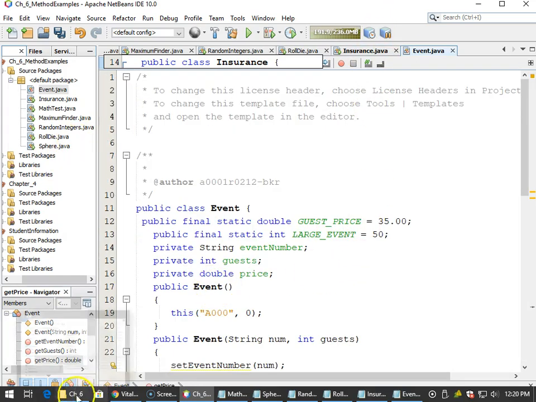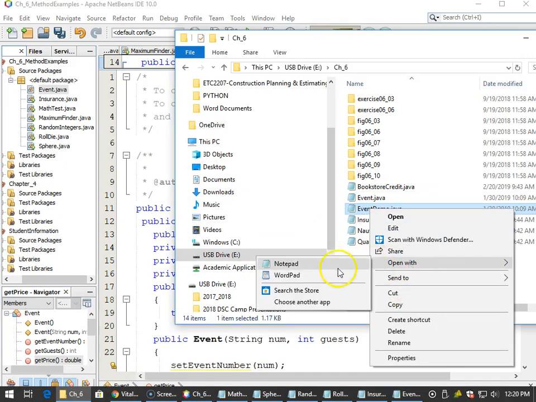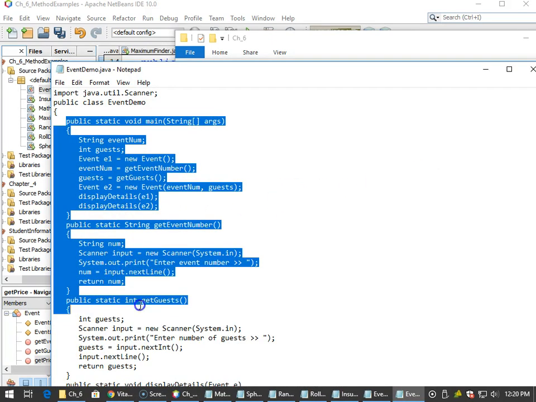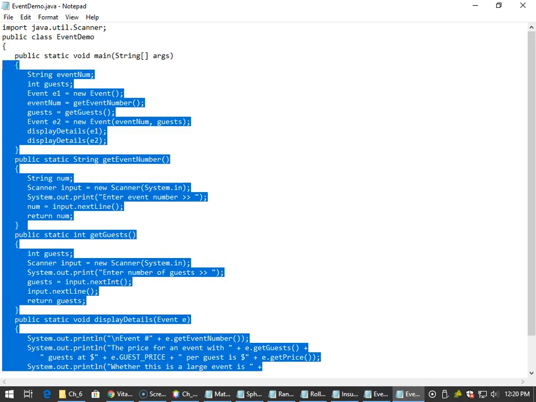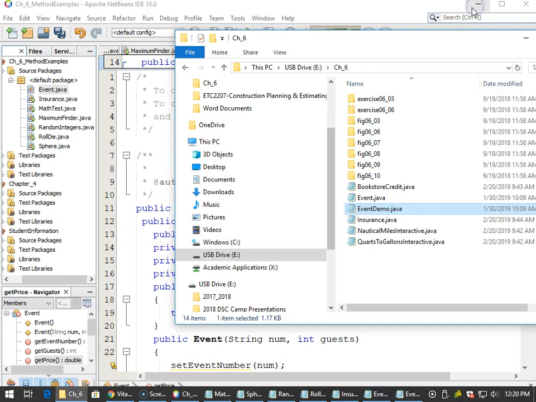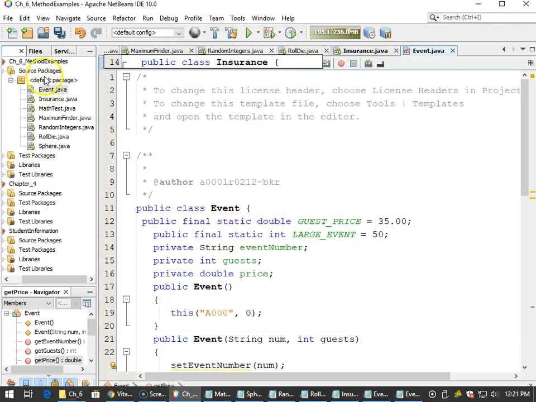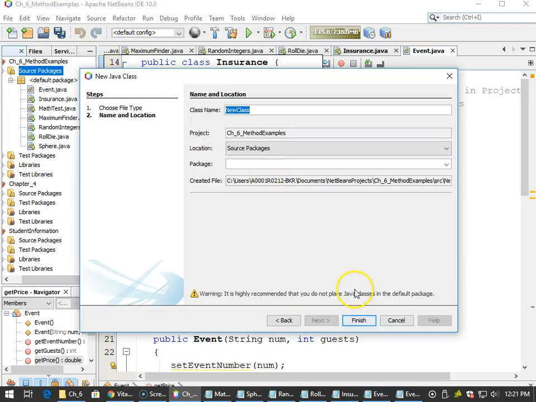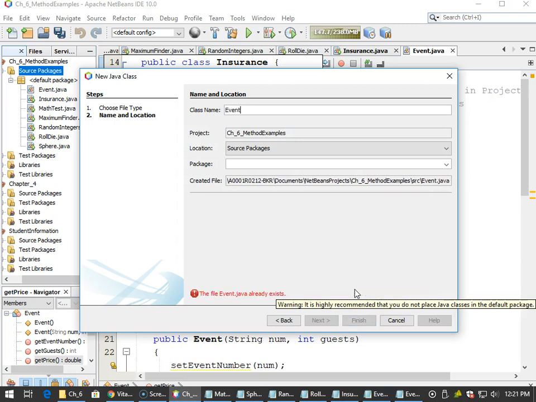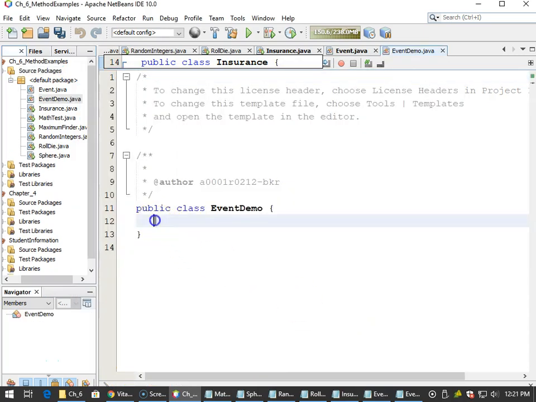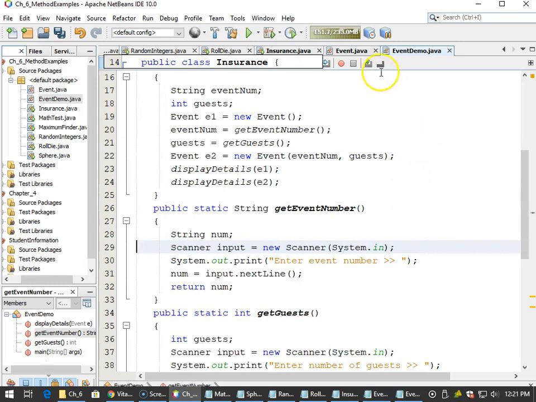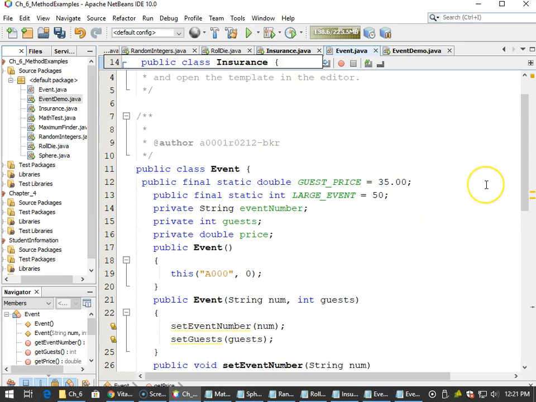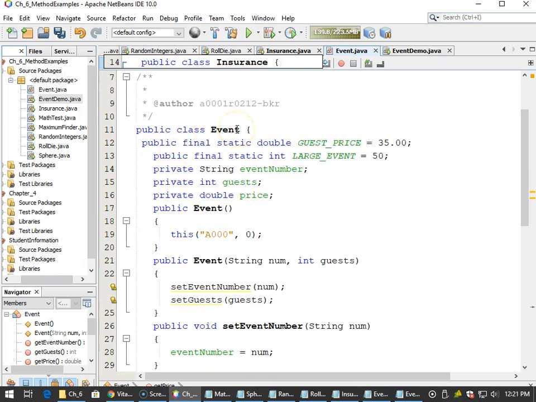Everything is looking good, and then I come back over here. All right, so here is a class, and you have seen this before, where I have my class called event, and something that you had not seen before, public final static double.